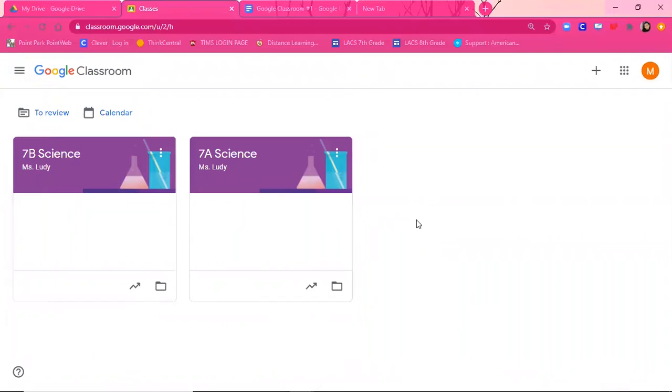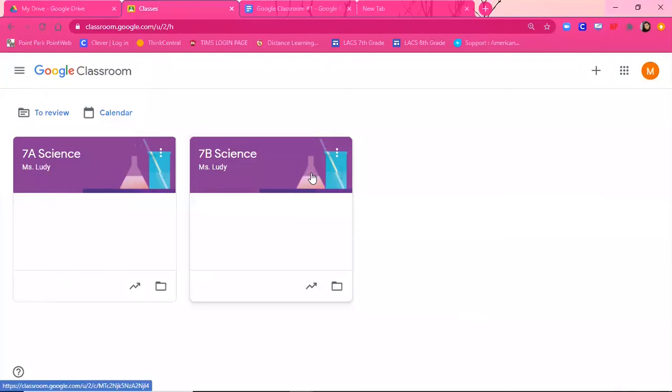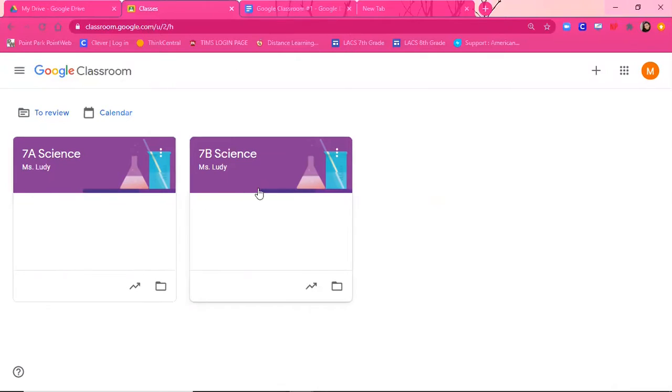So you see I created a 2nd class now. So these cards can actually be dragged and dropped. So I can drag it over and reorder it however I want. I can also hit the move button in the 3-dot menu, and I can move it by list if I really want to. So I can put it at the beginning, I can move it after, however I want to do it. Again, for just 2 classes, it doesn't really matter, but in my main classroom, I have up to 12. So then I really want to keep it organized. So once I have my classes, let me pick one and start there.